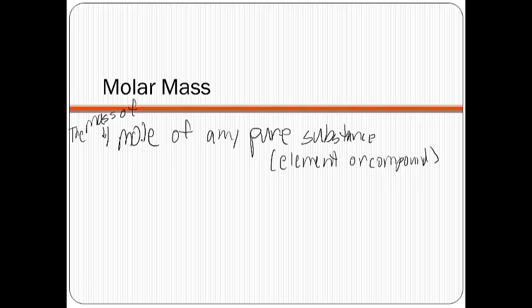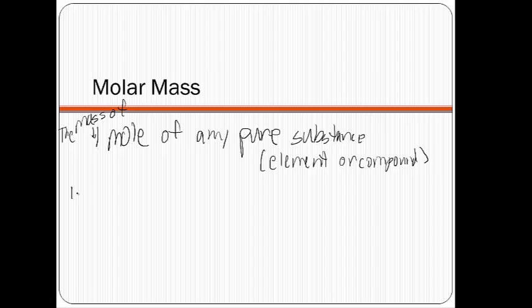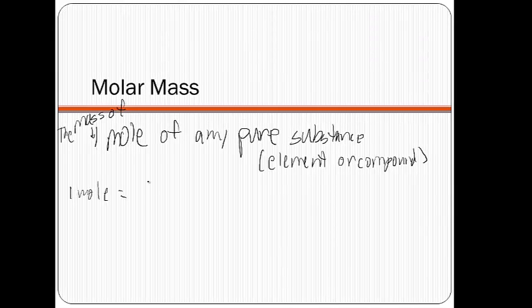The mass of 1 mole of any pure substance is the molar mass. Okay, so let's remember what 1 mole is again. 1 mole is equal to 6.022 times 10 to the 23rd compounds, atoms, particles, whatever you want to put here. So when it comes to chemistry, the molar mass, we look at elements and we look at compounds.